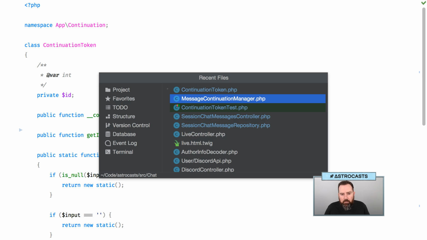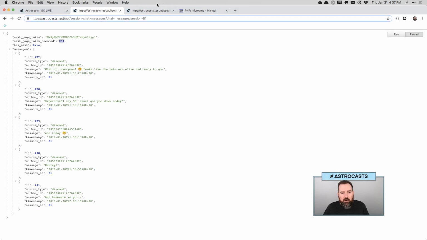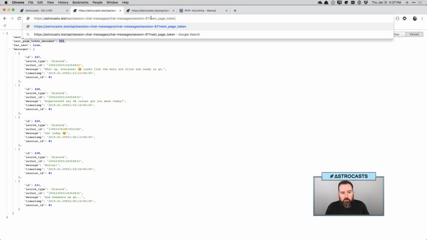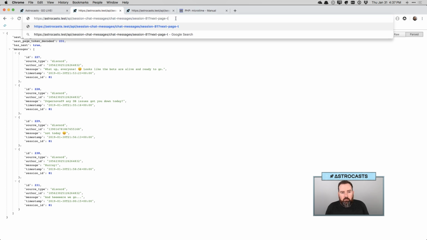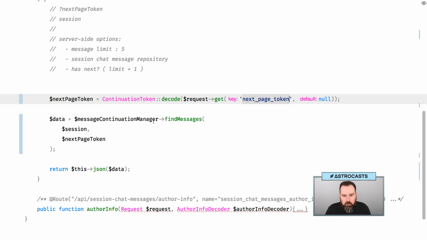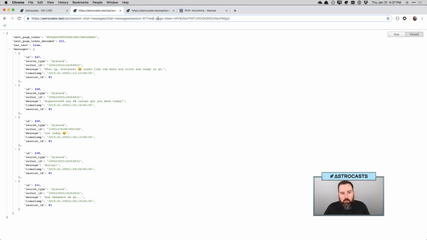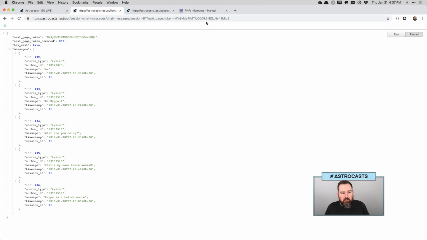So I think I can do, let's see here, check the controller, next page token. And then we'll use this value. Oh, underscores. Let's say it gave me back the same information. That's not right.